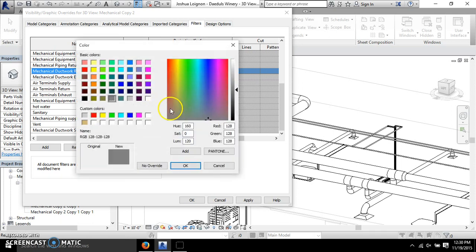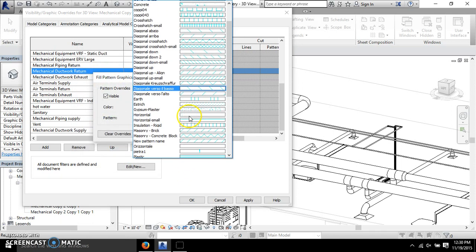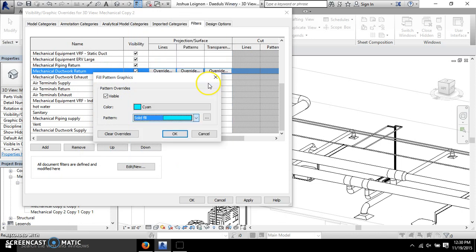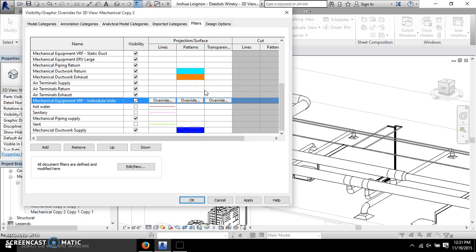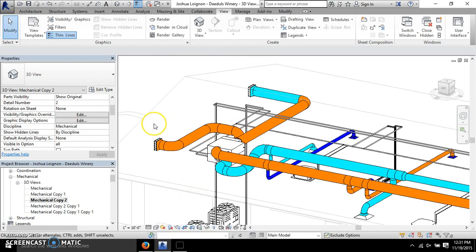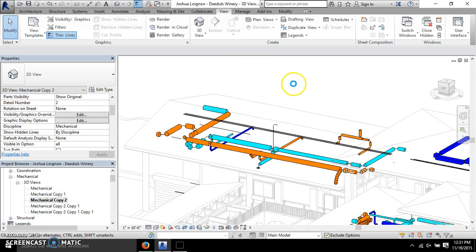I'm going to say, so do it as like a teal, I guess. And again, for what I do for work, we kind of just make everything teal. We don't differentiate what color between exhaust and return or supply. We just make everything teal and then label it in the drawings. But if you want to set up colors so when you're doing this, it's easier to see, this is the way that you can do it. And then you hit OK, and then it starts to add color to the piping.